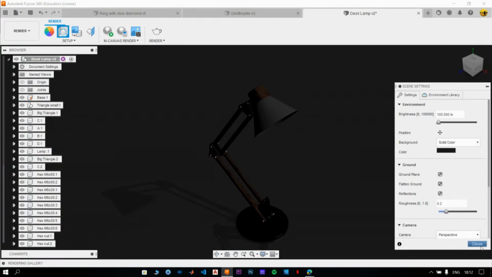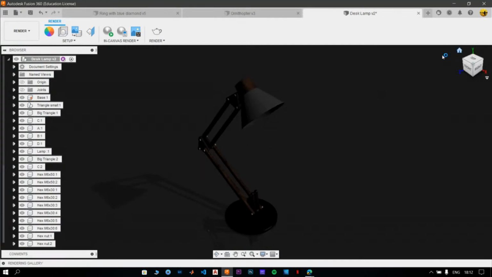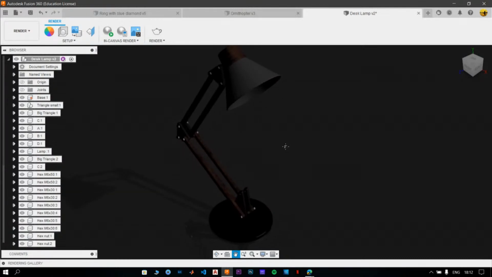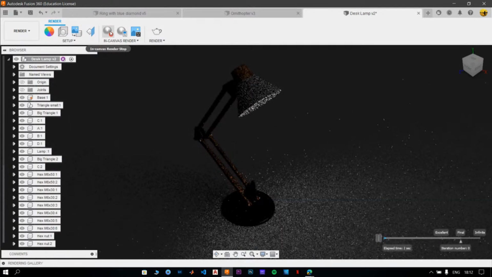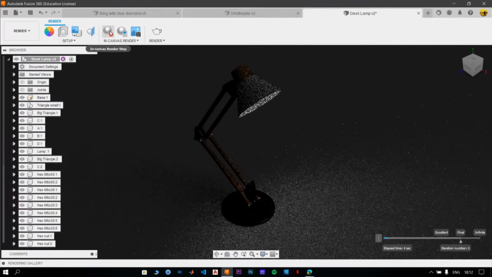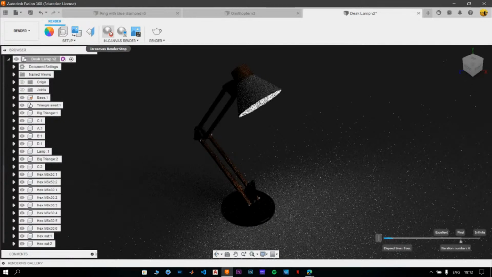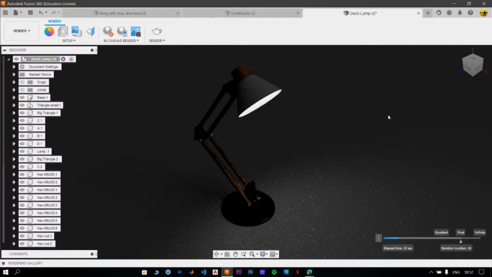Click on OK, click on close, and again, just have a look at the rendering using the in canvas render. So yes, as you can see, using a brighter bulb makes it look more realistic now. It makes it look a little bit brighter, and making the background environment dull also helps us highlight the internal bulb even more. And it definitely looks like a good lamp. So again, I don't think we need to make any changes.